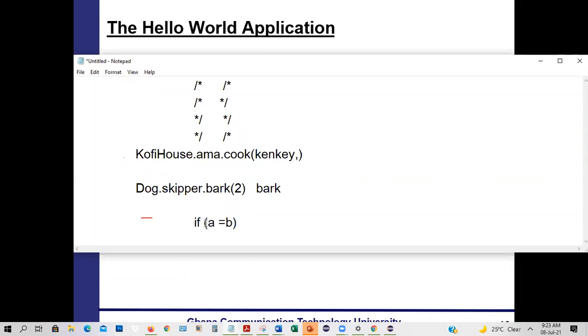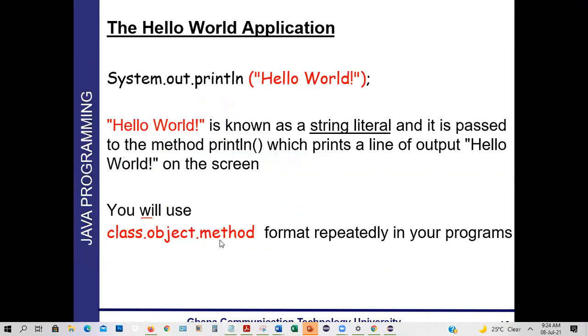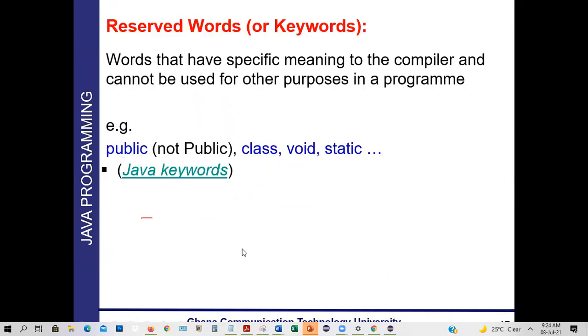If you see a keyword followed by this, then it most probably is not a method. But generally, anytime you see words that are created by users, so if I see back or eat or other things followed by open and close, then that obviously is a method in Java. So you'll be seeing this sequence of words repeatedly as we go along.